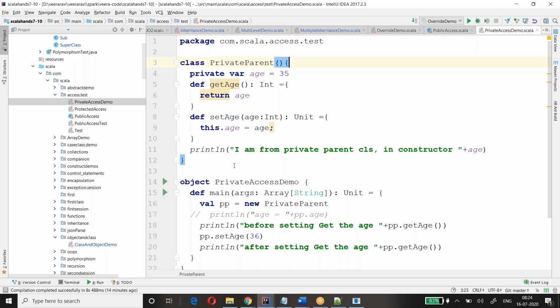Is there any example of public which is used in some other class? See, so far whatever we have written, so many days, they're all public. If you remove this private here, by default it's public. If you specify explicitly, or if you don't specify anything, it is public. Would we use some keyword to access that variable, or will it be accessible directly? It will be accessible directly. No keyword is required.